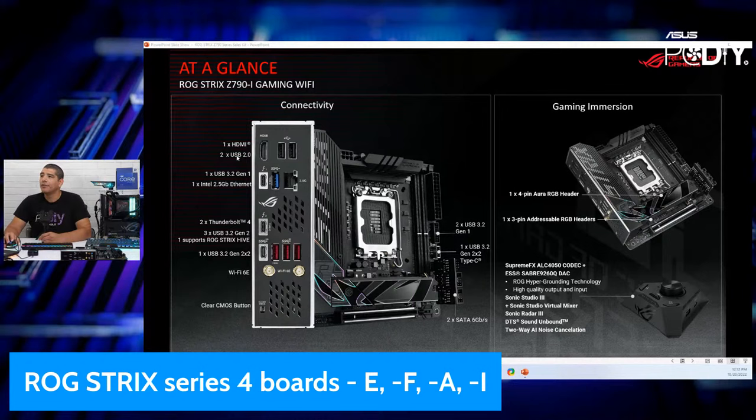Okay. On the rear I/O, right, we have HDMI, that is 2.1. You do have then two USB 2 ports. You have your Thunderbolt that's going to be present on here. You have 20 gigabits and then 10 gigabits. So you've got essentially six Type A ports.